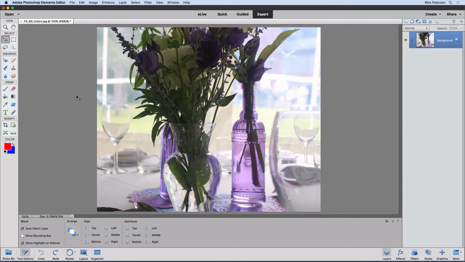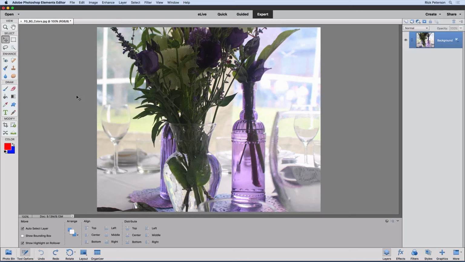As I pointed out, you can use the color picker to change the color of the foreground and background color, and I actually have a video that shows how to use the color picker, so if you want to check that out, I'll link to it below this video. Now let's look at what the background color affects. The background color is what's used by the eraser tool when you erase with it on the background layer. However, if you use the eraser tool on a regular layer, it doesn't use the background color, it just erases to transparent.